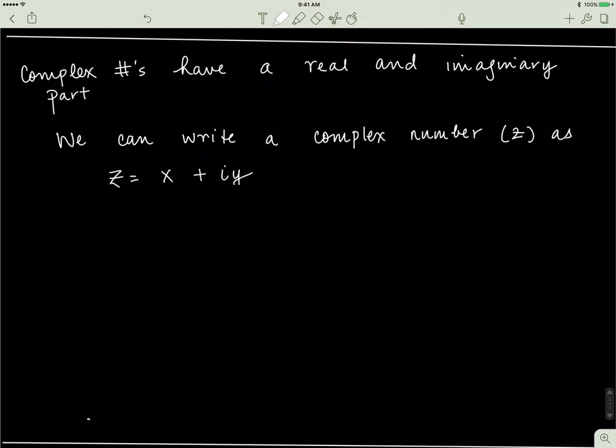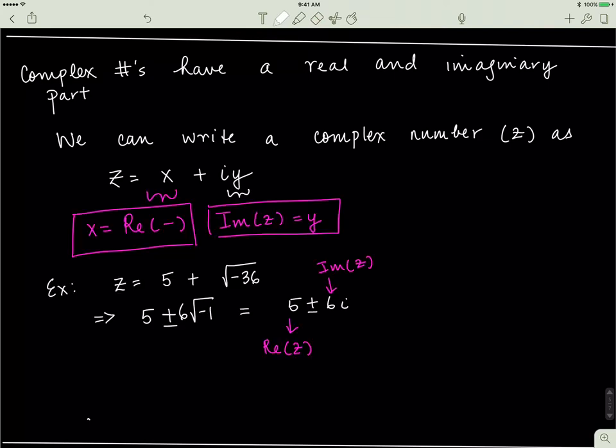Now let's talk about complex numbers. So we talked about real numbers, we talked about imaginary numbers, now we talk about complex numbers. Complex numbers are complex because they have a real and an imaginary part. So we can write any complex number, z, I'll give it a special name, as x plus iy. So it turns out that the real part of z is x. It'll be a real number like 5, 6, 7, 2, 4, negative 1, and so on. And then you'll have some sort of imaginary part of z that's stuck with an i, and I'm going to call that y. So x is the real part of z, and y here is the imaginary part of z.